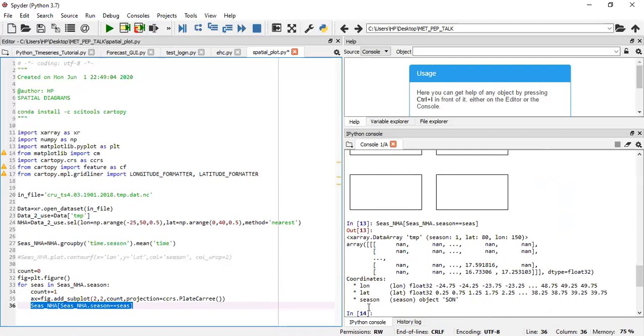All right, so now when you look at the season, because the final season in there was S1, we have only the data for S1 left, right? Okay, so we can go on. That means as it's looping through, if it's DJF, it will pick for DJF. If it's MAM, it will pick for MAM alone. All right, so once we are done with that, we can now add the plot function to it. So it picks that whole season and then plots it.